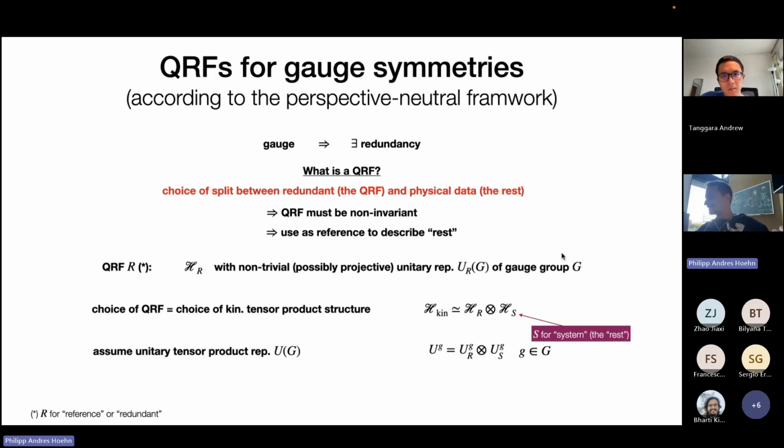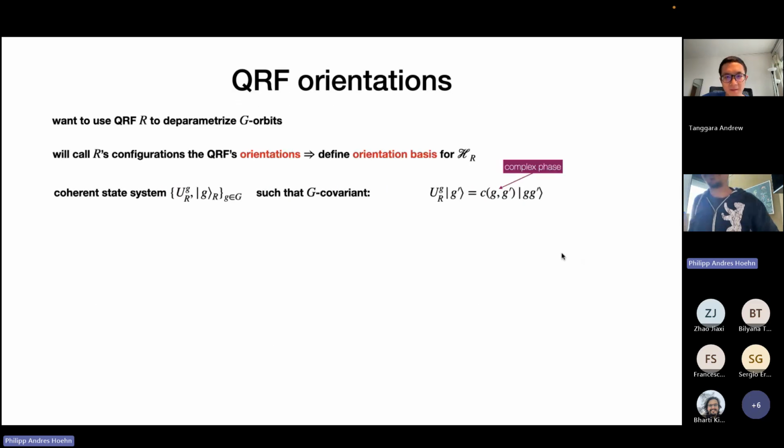I hope I will get to it because it takes a bit of time to get there. But that's part of where we're going to go. For the moment, we're not really on the code side here. Let's maybe focus just on quantum reference frames for the moment. And then maybe you already know roughly where we want to go.